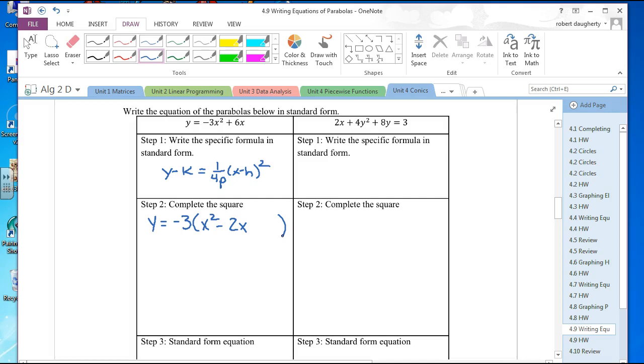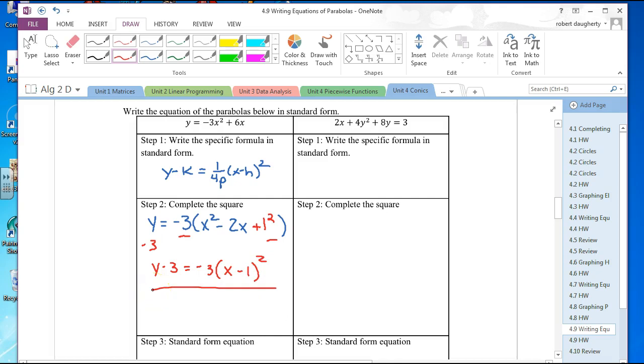So I factored out a negative 3. This is negative 3x squared plus 6x. Now to complete the square, what do I add here? Yeah, 1 squared. Now what did I really do on the right side of the equation? It's subtracting 3, or adding a negative 3. If I subtract 3 on the right side, what do I have to do on the left? Subtract 3 over here. So this gives you y minus 3 equals negative 3, and then what? X minus 1 squared. And I'm done.